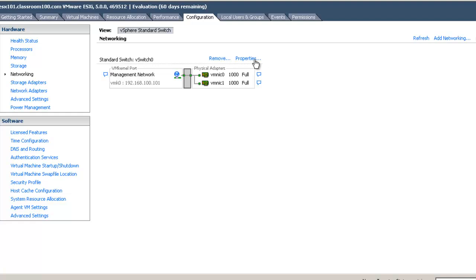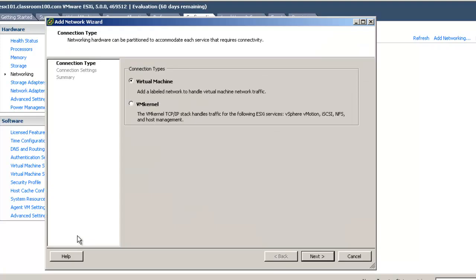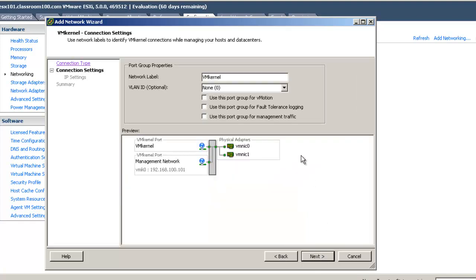The next thing we're going to want to do, again selecting properties of vSwitch 0, is to choose Add and create two VM kernel connections. I like to leave the default network label for a VM kernel connection alone and simply append something about its functionality, for example, iSCSI 01. Our storage network happens to be on VLAN ID 25, and because this is an exclusively iSCSI storage VM kernel, we are not going to choose vMotion, fault tolerance, or management traffic for this particular VM kernel.